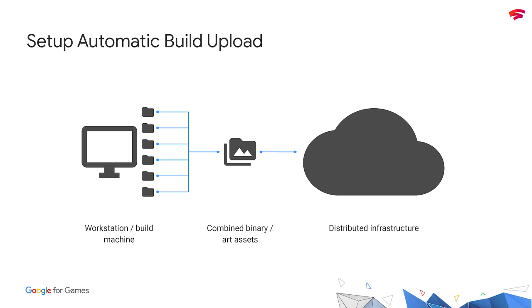Now, to do this efficiently, Stadia allows you to create what we call a test account and give it the build role inside your project. This will allow you to script and automate the upload process alongside any of your build and cook jobs. Setting this automation up is an integral first step in unlocking the power of Develop Anywhere, Collaborate Everywhere, because it enables a consistent flow of content and, as you'll see, empowers teams to scale dramatically.